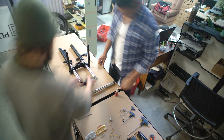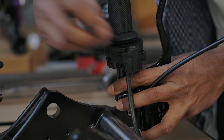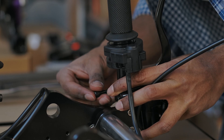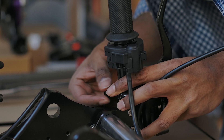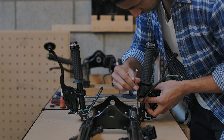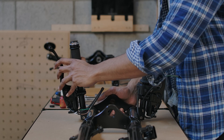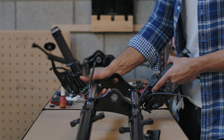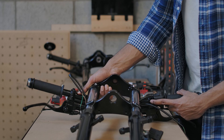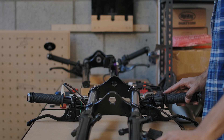We've designed this round of beta bikes with the intention that when it goes into a bigger production run, we've tried to make things as modular as we can to make the assembly process easier. For example, the front end of the bike can be entirely bolted up in isolation and kept ready for when it's needed in the final assembly process.